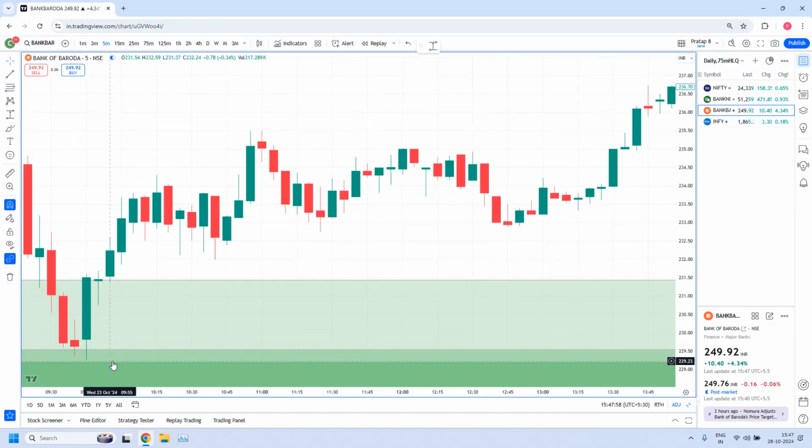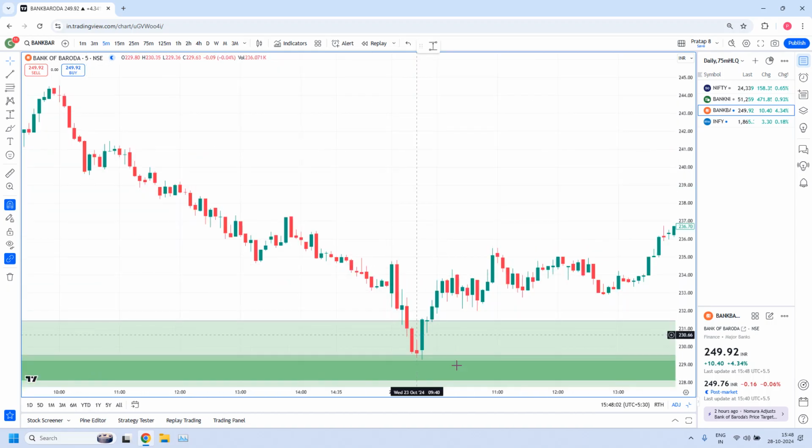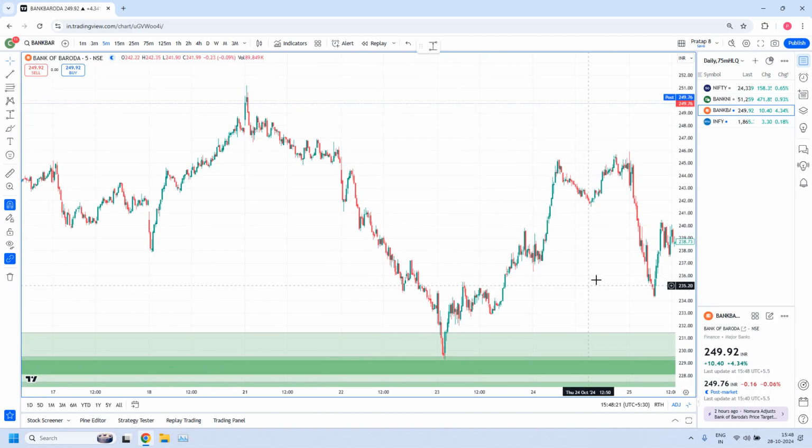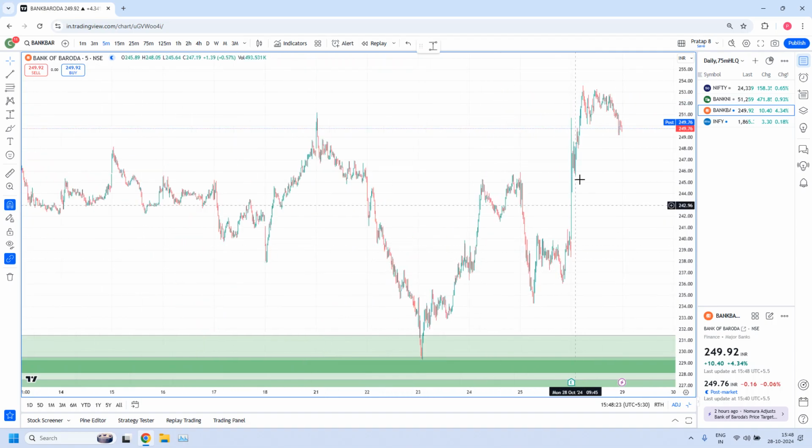See here, prices came very close. With a small entry buffer you would have got the trade. That means order flow is still there. That's why we can plan a trade here. And moreover, you see here institutions created again a 5 minutes drop base rally from here. So the order flow is originated from this zone. So that's why this is the area. Still it is open to plan our trade. But unfortunately today prices didn't enter into this area.